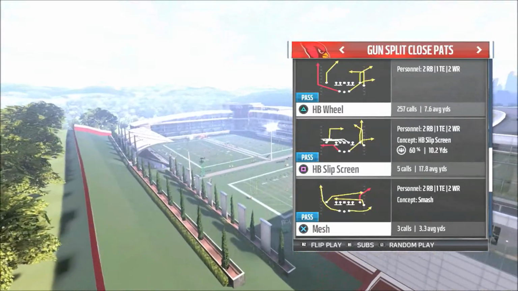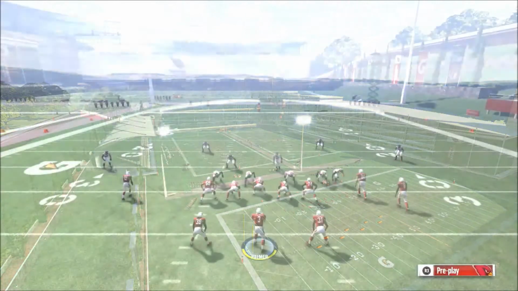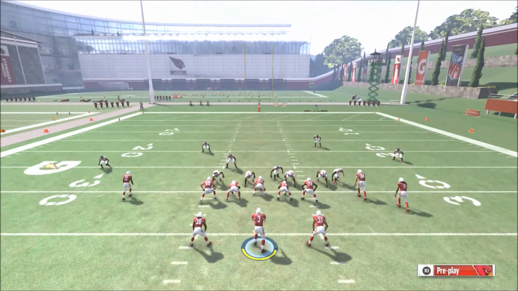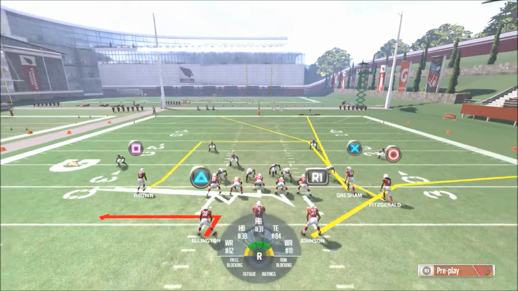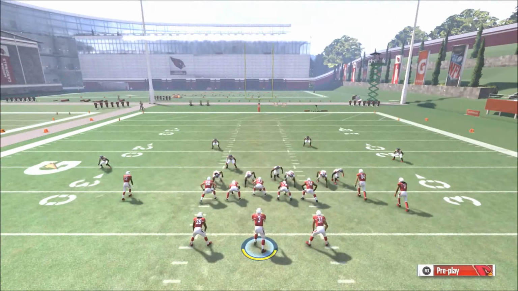You got the halfback slip screen. Run this against random. Now with this right here, a lot of people when you get out in this formation, they don't really prepare for the screen. A lot of them focus on the halfback wheel and those other routes. So you can come out in this. You still have some nice routes. You got that flat route by the running back that'll beat man if they're in that, and then that'll also beat zone. So let's run that.